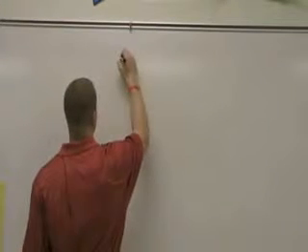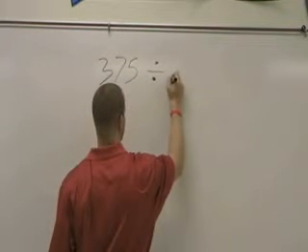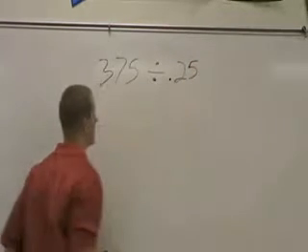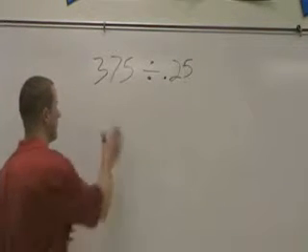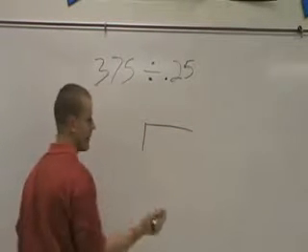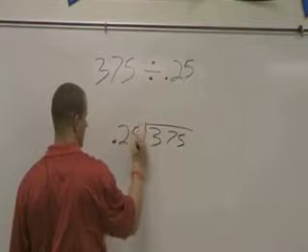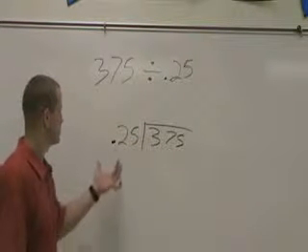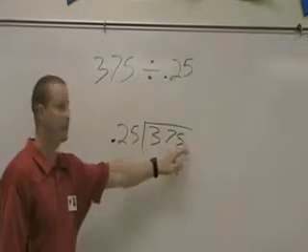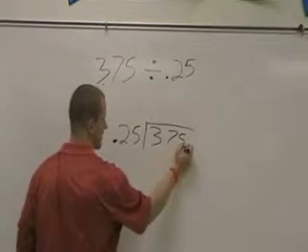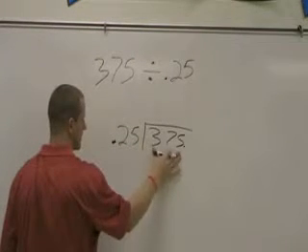Let's do another. We'll use the numbers 375 divided by 25.00. Remember the rule: the first number always goes inside, like letting the lady into the house. 375 divided by 25.00. Notice, I have a decimal here, but there's no decimal here. What are we going to do? Remember, if you never see a decimal, there's always an imaginary decimal at the end. So I have 25.00 dividing into 375.